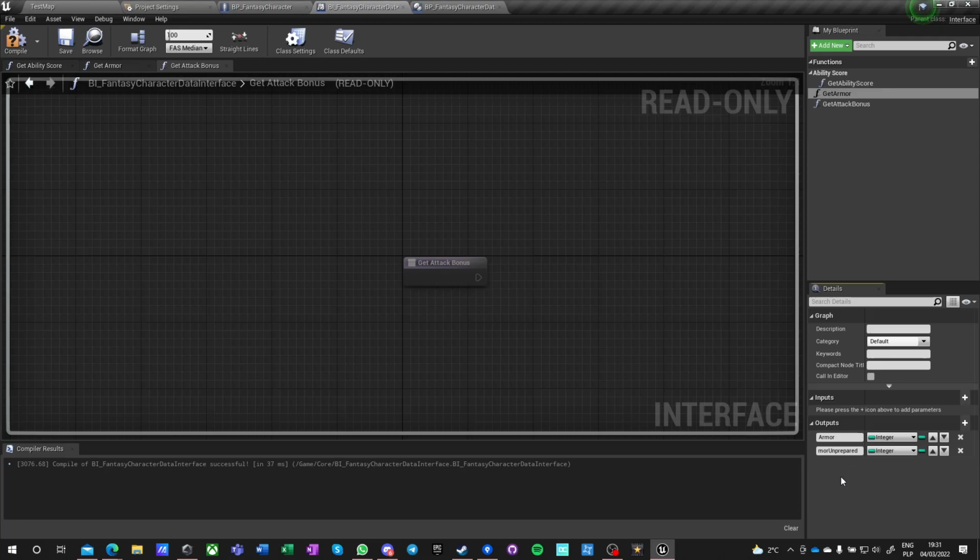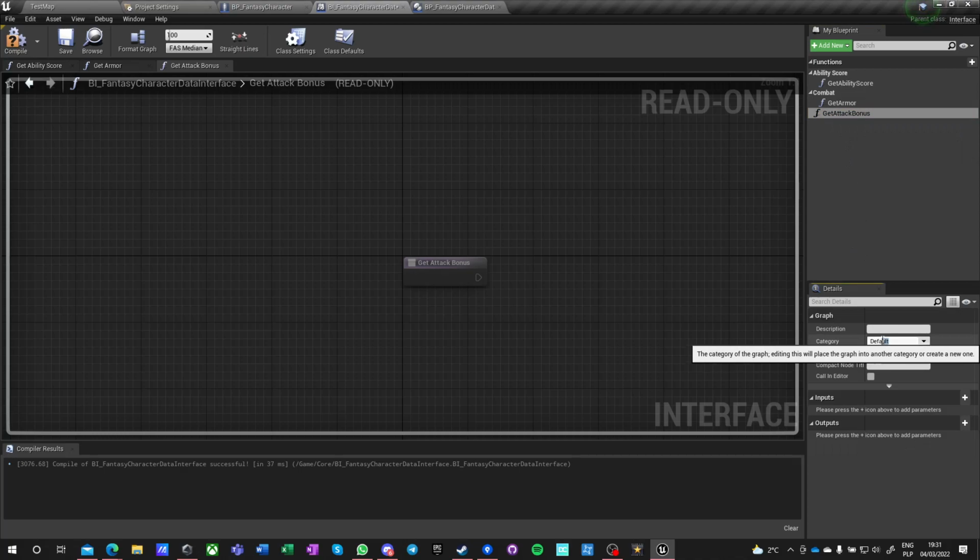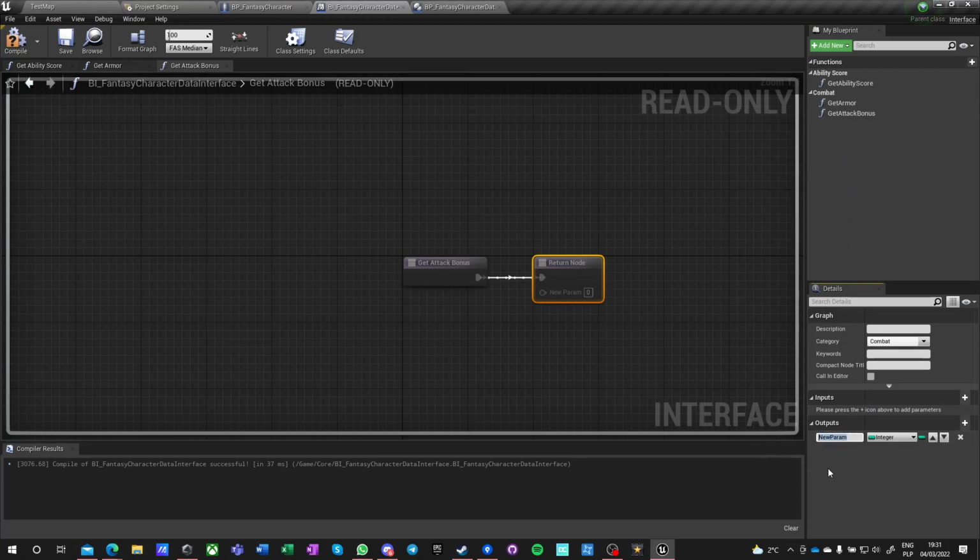Like we have two different armor values, and this will be combat, and this will be also combat, and this will have an output of melee attack, ranged attack.